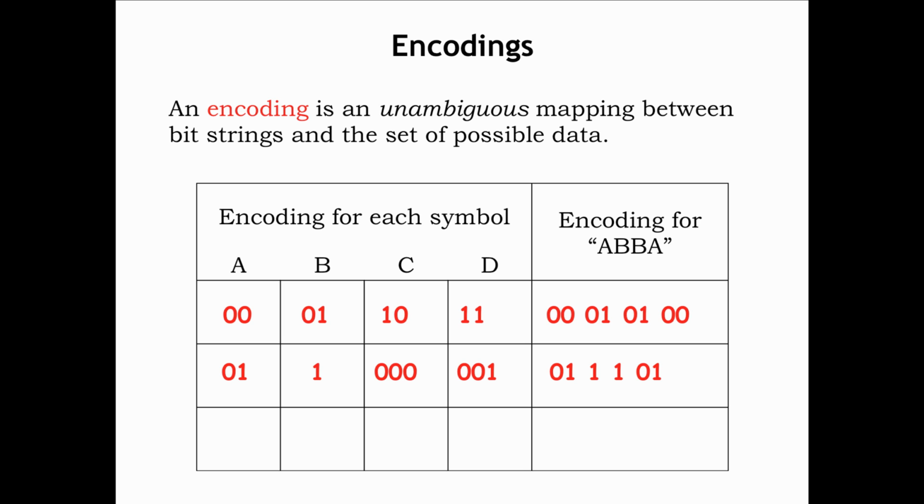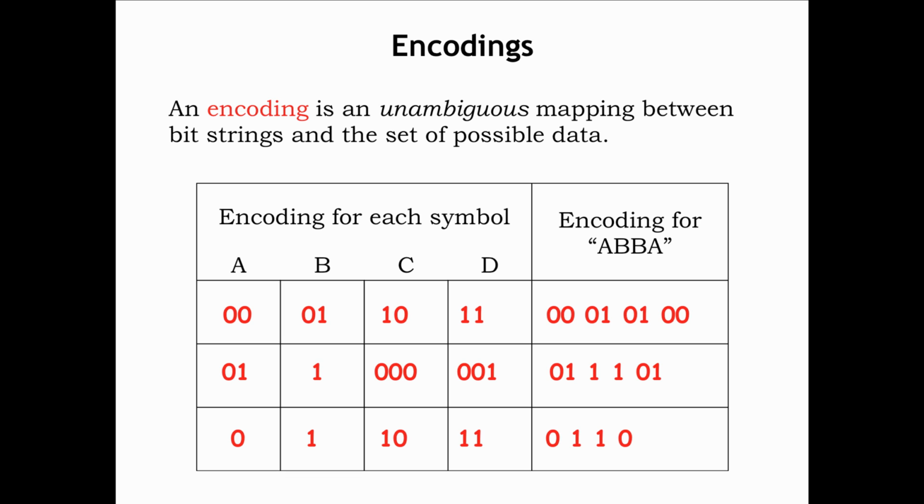We'll see that carefully constructed variable length encodings are useful for the efficient encoding of messages where the symbols occur with different probabilities. We have to be careful that the encoding is unambiguous. Suppose we had decided to encode A as 0, B as 1, C as 10, and D as 11. The encoding for ABBA would be 0, 1, 1, 0. Looking good, since that encoding is shorter than either of the 2 previous encodings.